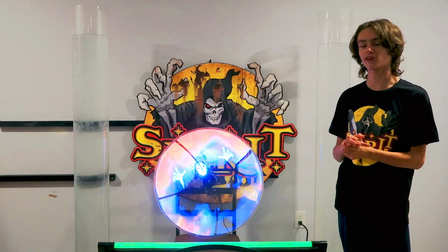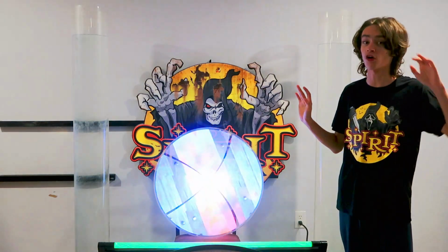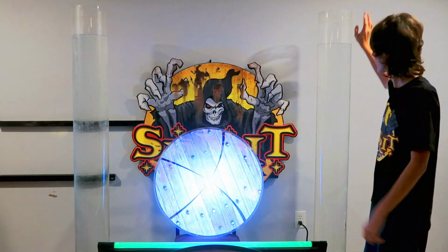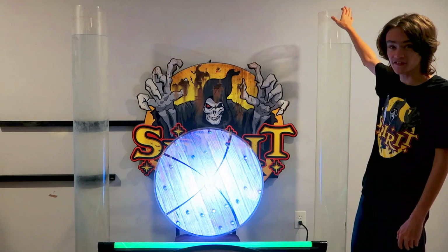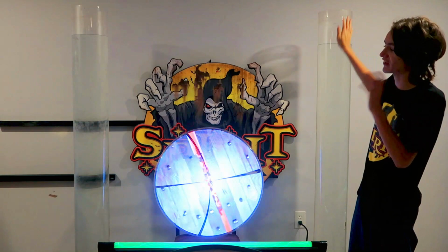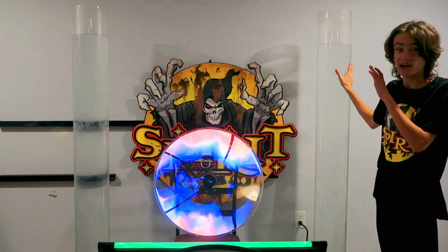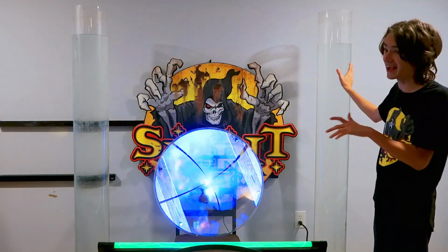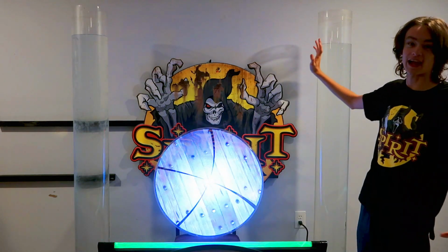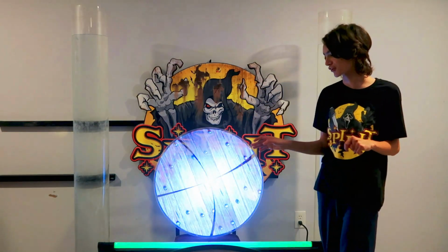Alright, so the next piece that we're going to talk about might be my favorite of my entire ISE hauls for the whole season, and this is technically two pieces because there are two here. The bubble tubes from the front ISE from this year, Dr. J. Reaper's Monster Lab. The bubble tubes are absolutely fantastic, and yes, I know, like I said in the beginning, currently they're not turned on. So right now, they're just big 6-foot acrylic towers of water, and not a lot to look at right now. I understand that they're very plain, but they are super loud, so I want to talk about them before I turn them on.